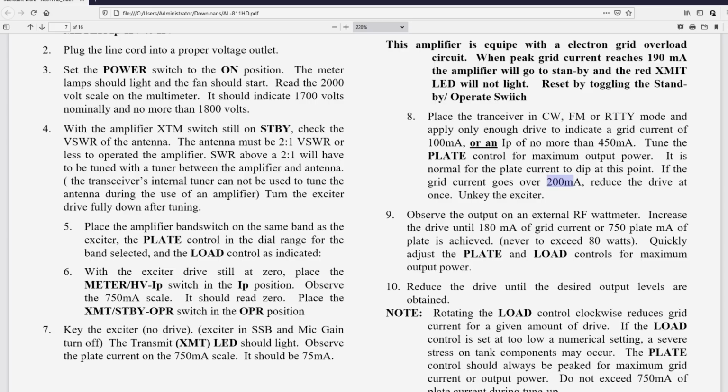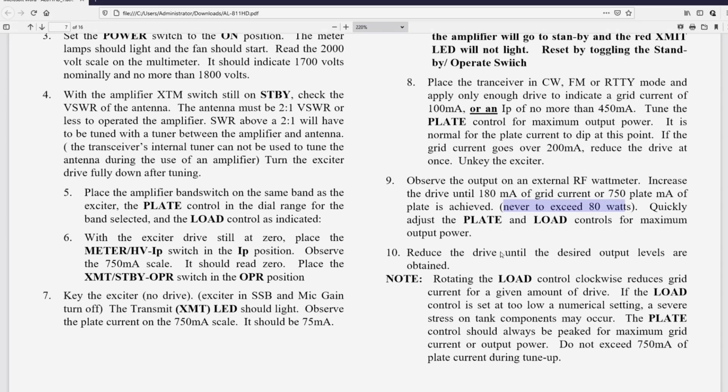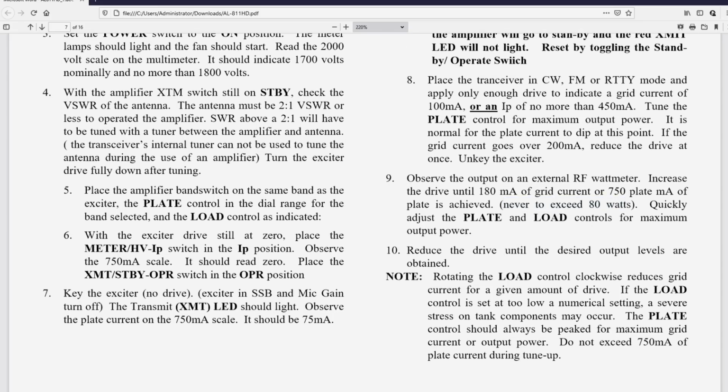Observe the output on an external RF watt meter. Increase the drive till 180 mils of grid current or 750 mils. I'm sighing because it says here to put 80 watts into this thing, and I don't know that you've at this point got it properly tuned. Quickly adjust the plate and load controls. Remember that 7-second thing for maximum power output. That part's correct, but the procedure to get there is wrong.